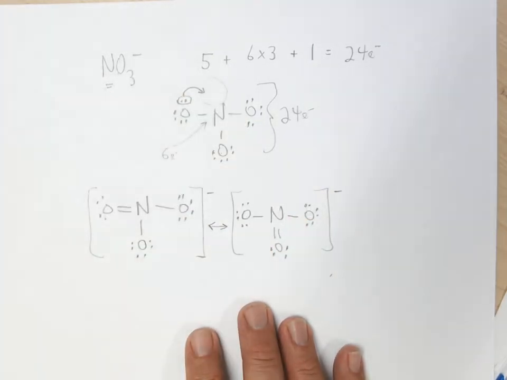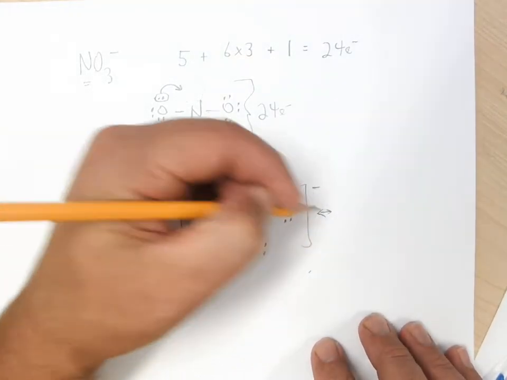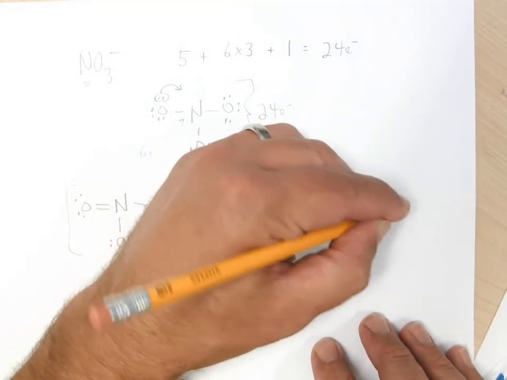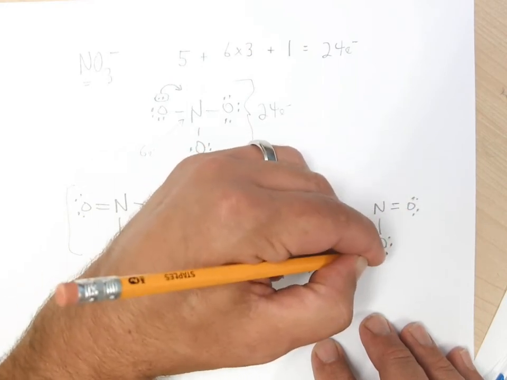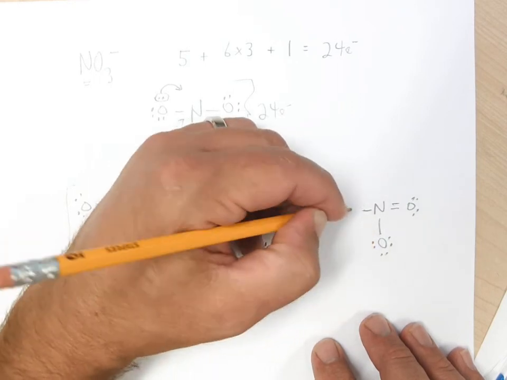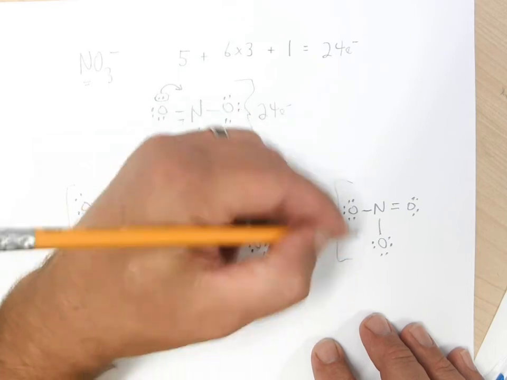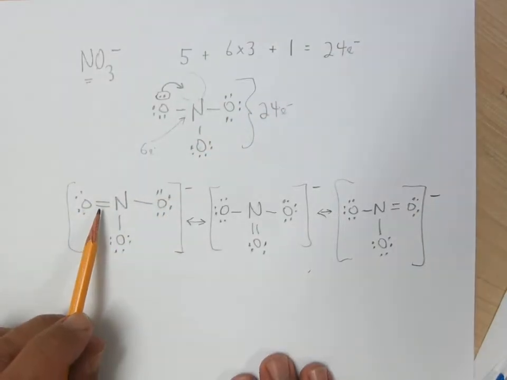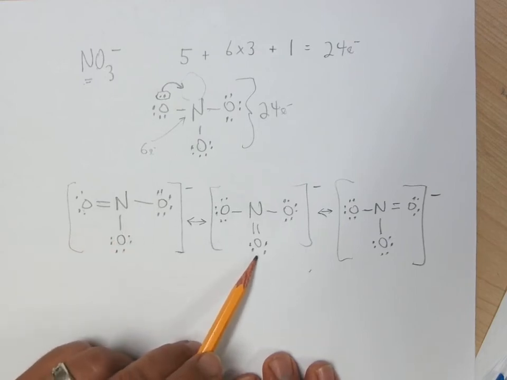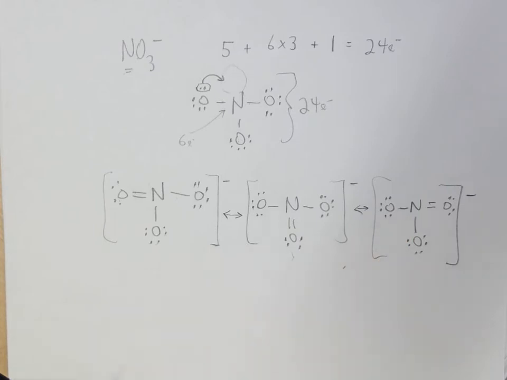So there's another resonance form of the nitrate. And then we have the other one where the double bond can be to the right instead. So to show the equalization or averaging of the 3 bond lengths, we need the 3 resonance forms. One where the double bond is to the left, one where it's to the bottom, and one where it's to the right. And there's our resonance forms.